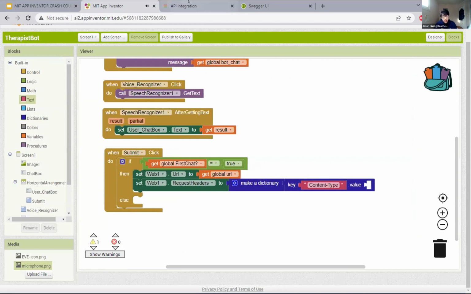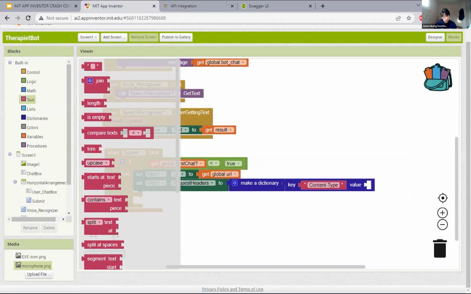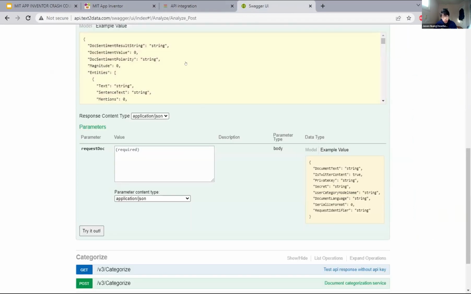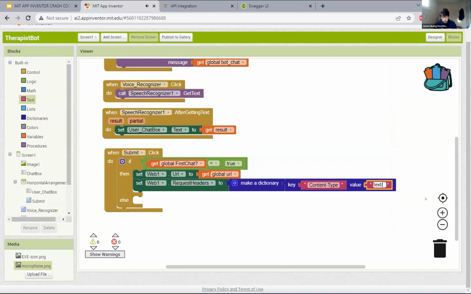Key is content type, and the value is going to be application/JSON. Actually, no, it should be text/JSON, which should look like this, right? Text/JSON. Okay, that should be what it looks like, and that's going to just set the response to this format.